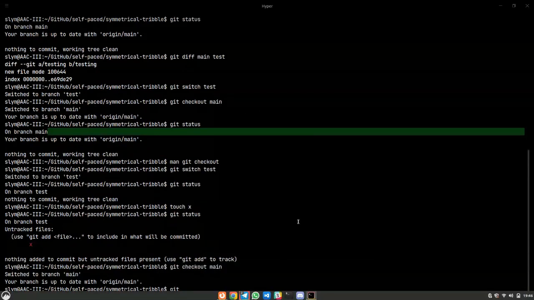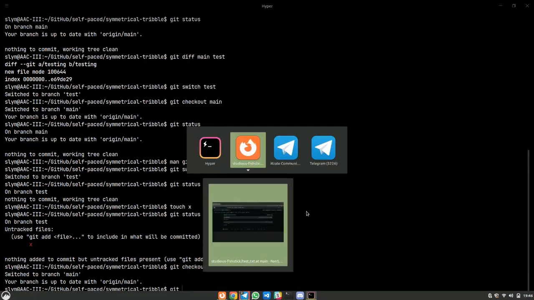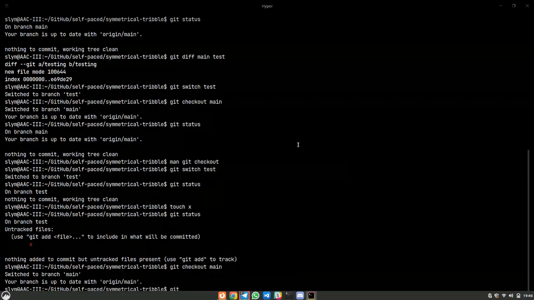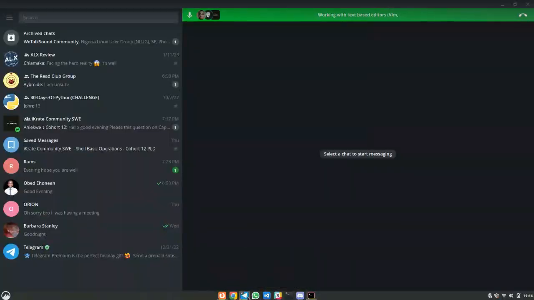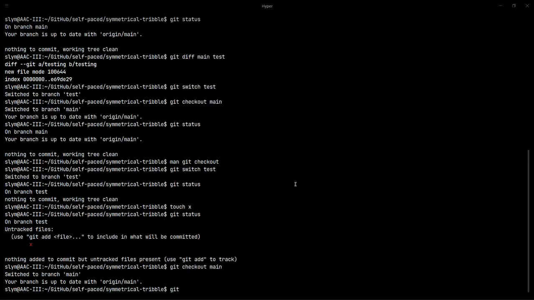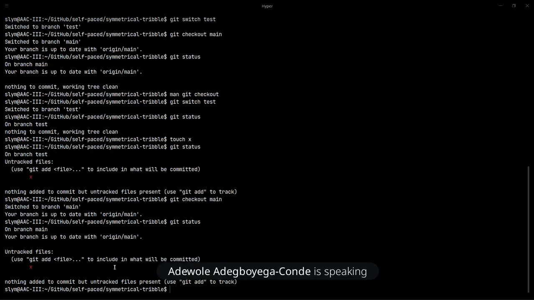What's happening? Hold on. Yeah, okay. If I do git status now, you see, I now have X here, right? So that's the difference between git switch and git checkout. Checkout copies your working tree changes from the branch you are working on into the branch that you are checking out, right?